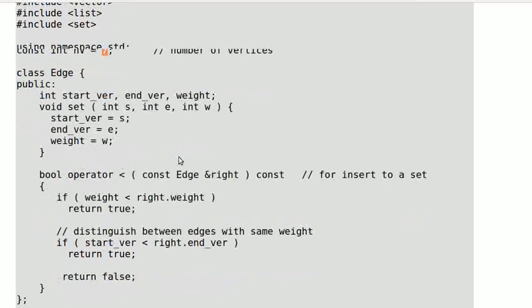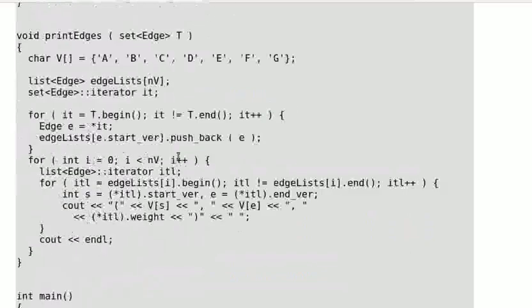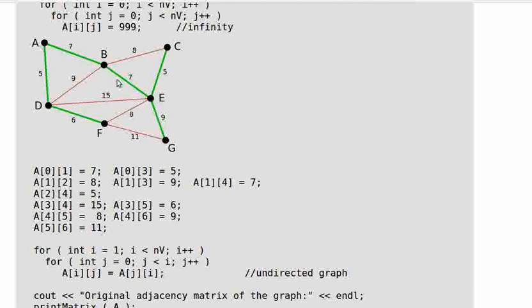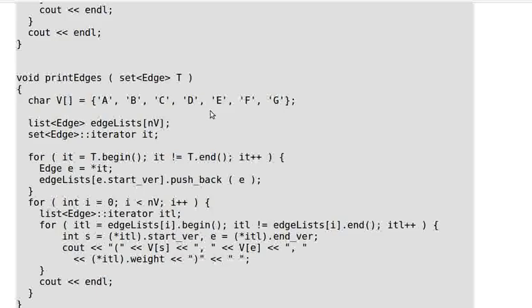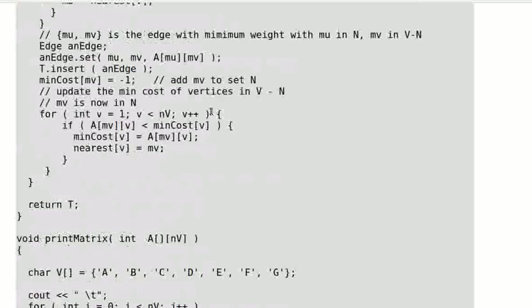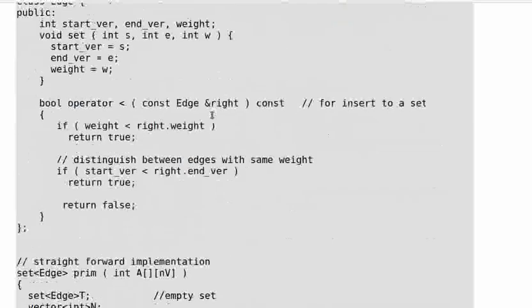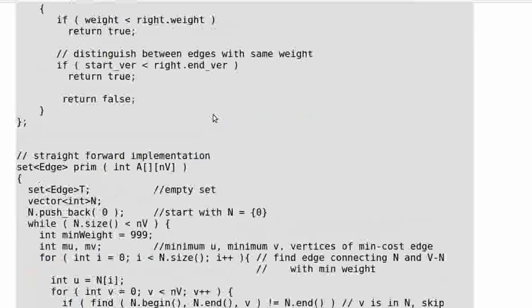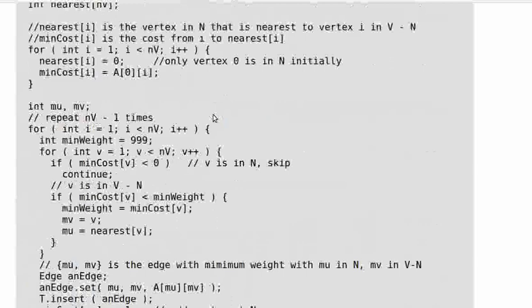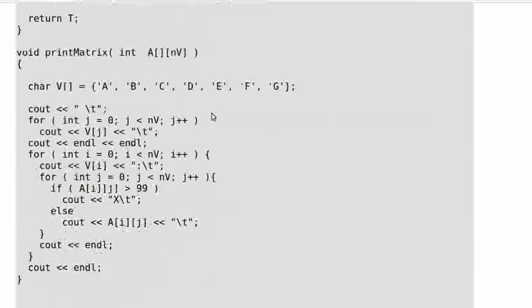So we use the graph we just discussed as an example. And here we use an adjacency matrix to represent the graph, which is simpler.